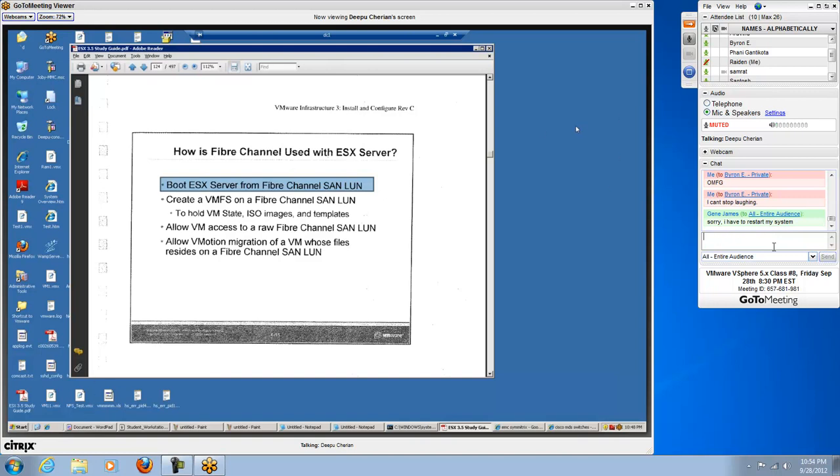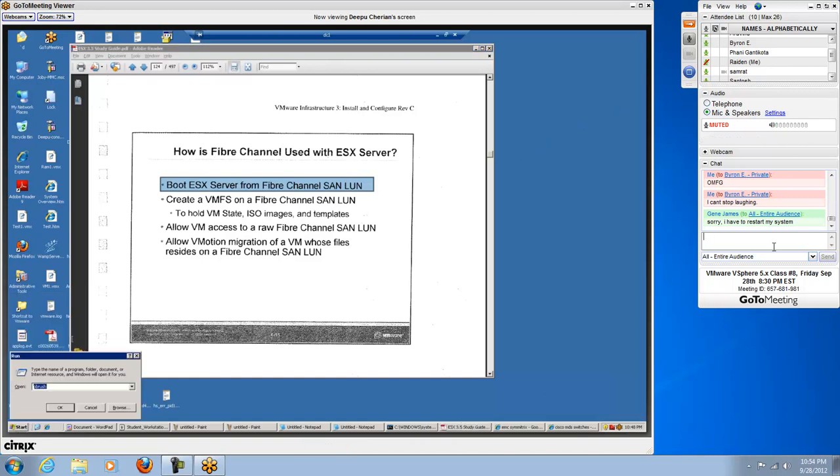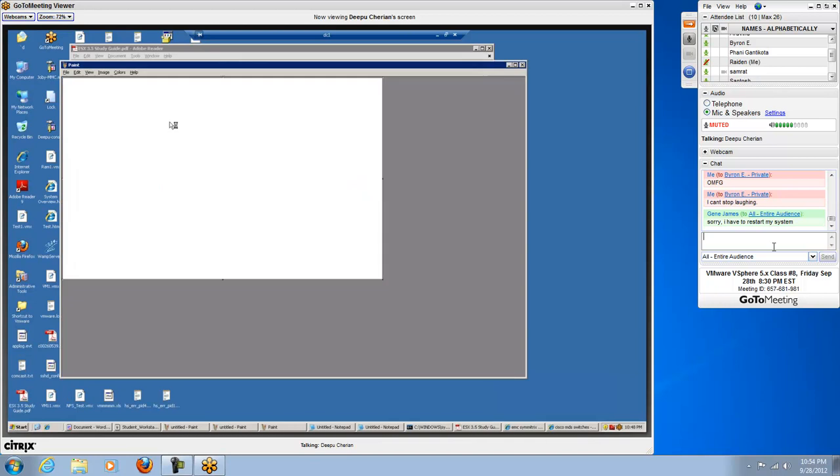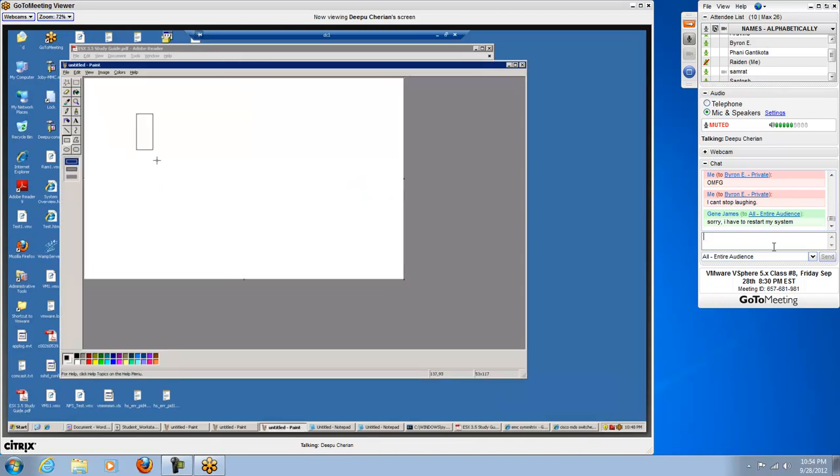Let us say you have a physical ESX server like this. This ESX server has some local hard disks, two 300 GB hard drives.